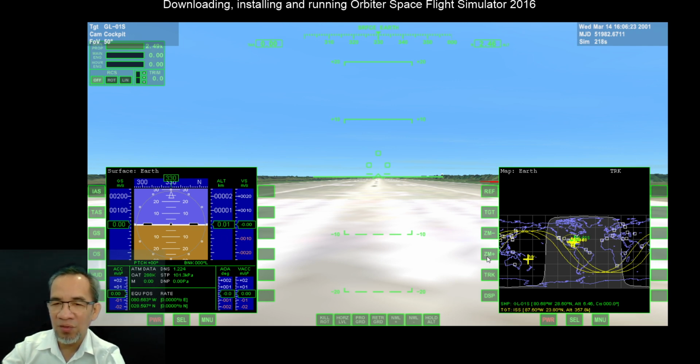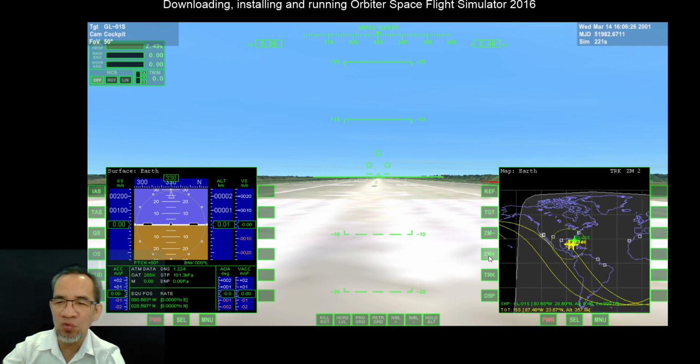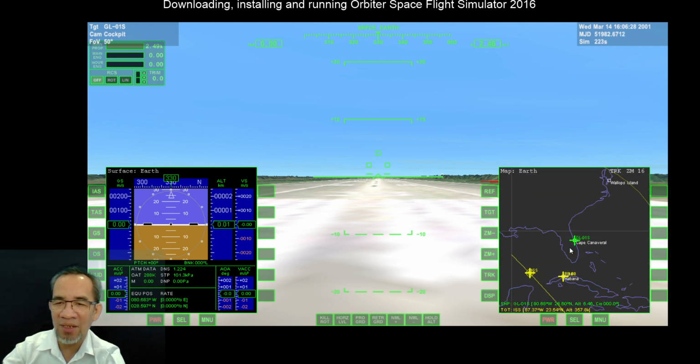One thing you can do here is zoom. ZM here means zoom. So you can zoom. We are there in Cape Canaveral. There are moving yellow crosses on screen. That's the ISS on its orbit, no? And then there's another spacecraft in Havana Spaceport in Cuba. Interesting, no? You can actually jump to another spacecraft within the simulator in this scenario. But our focus is on the Delta Glider, which is here in Cape Canaveral. Let's zoom in a little more. So yeah, there it is. So at least you have a good way to orient yourself. And there's more to this map display, no, that you will discover later.